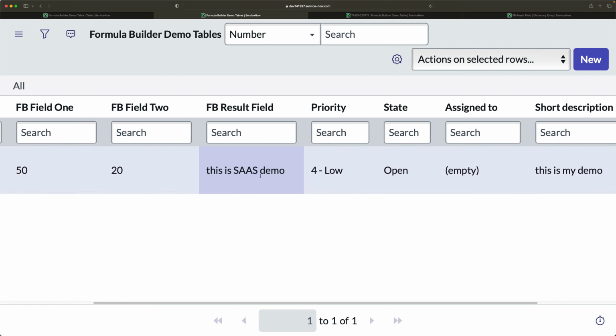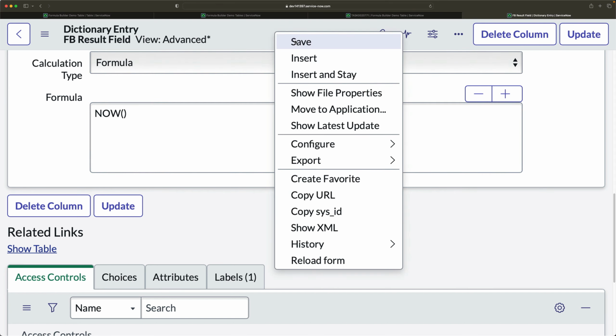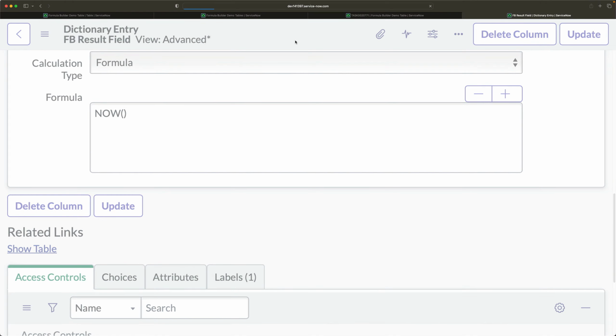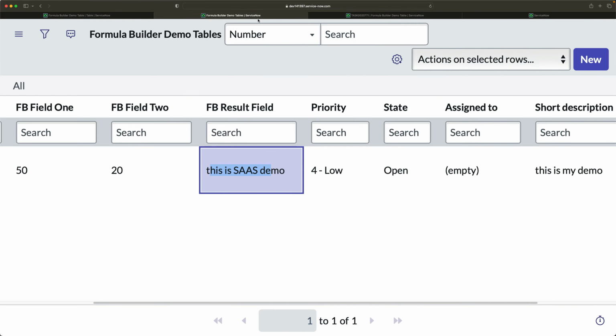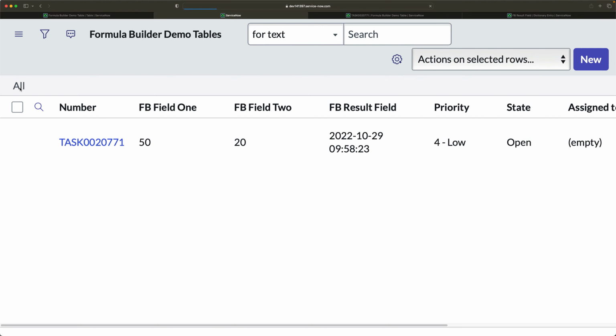So this is SaaS demo. I think in that case, if I want to show it in the same field, then why would I select any field? Not at all. It will be like a function. That's it. I will just remove this and save this. We don't need to give any argument, not at all. And you will see the magic yourself. Just save this one and go to here, click on all, and you will see the magic.